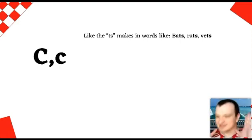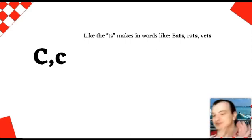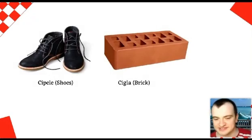It's never read as a k. Only the Croatian K is read as a k. The c is always c. K always k. C always c. Okay. I know people confuse that one due to the English language. Sometimes C is read as a k. But in Croatian, it's c always. All right. Let's take a look at some examples here.